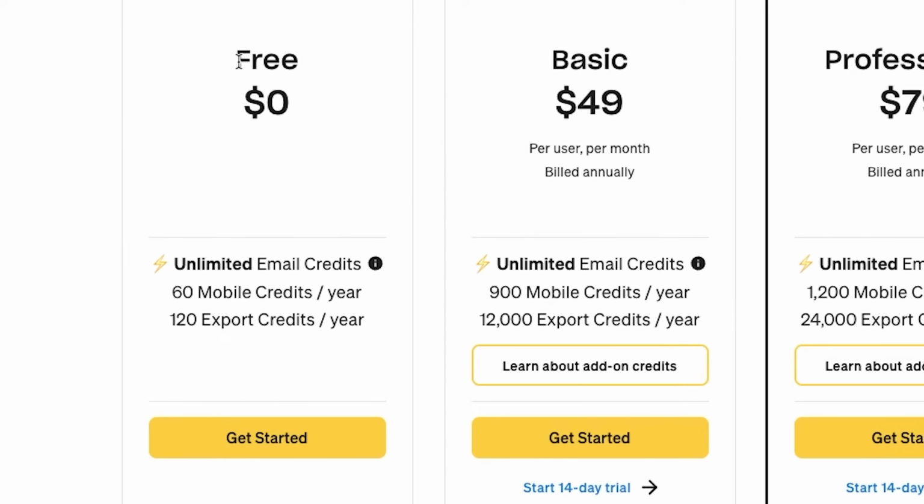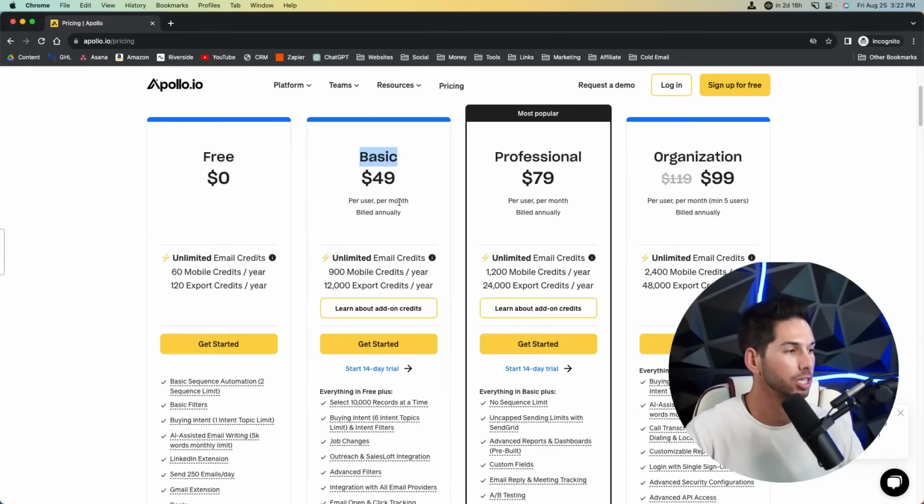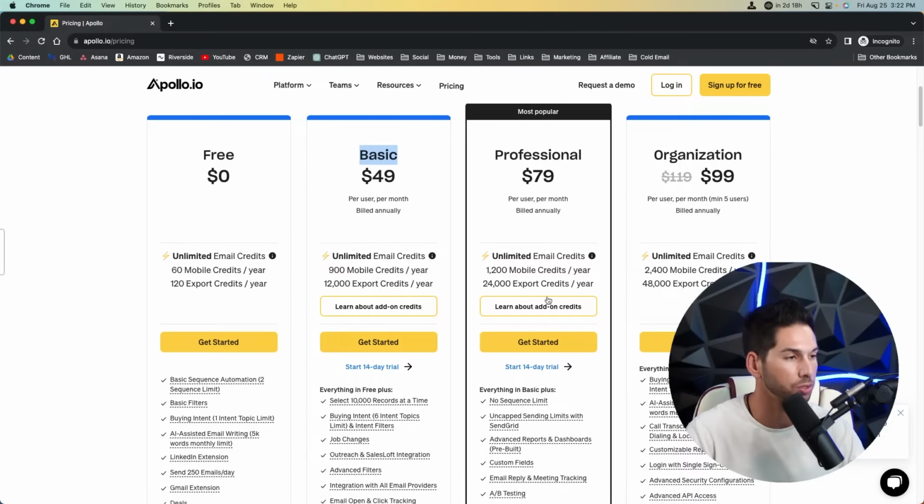If you do select one of these free or basic plans, you're going to be restricted in the number of exports that you can do every single week, every single month, and it's going to be a little bit more tedious. You're going to have to come in here every so often and add more data to your campaigns. You're going to have to do more clicking, more exporting, and you're not going to have access to some of the AI tools and some of the automation tools that I'm going to be showing you later.